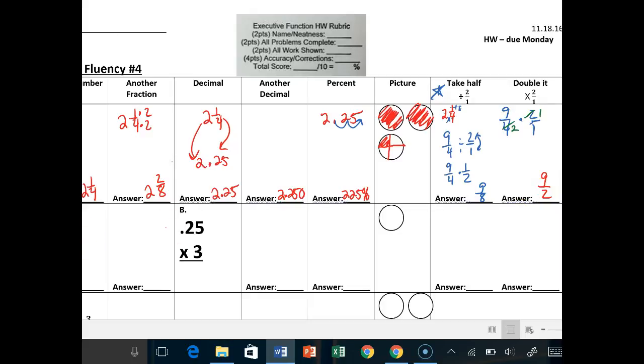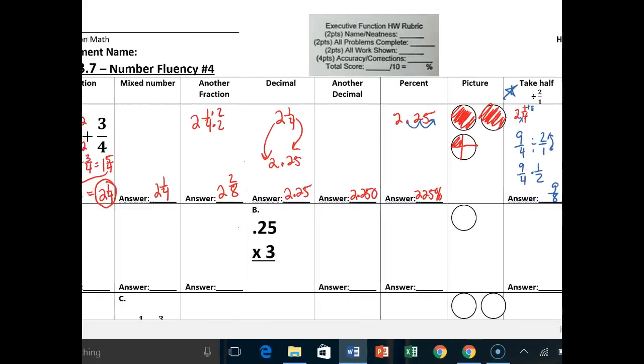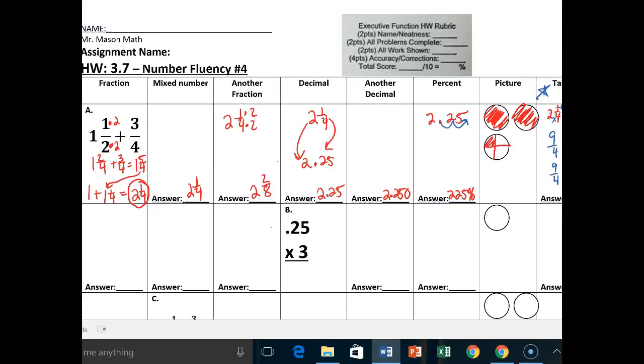Second row. So again, you need to do some math on letter B before you can even figure out what the number is I want you to convert. So let's do the math. 3 times 5 is 5, carry the 1. 3 times 2 is 6, plus 1 is 7. It's not 75 because you have 2 decimal points, so therefore you want to swoop in the end twice. So what's the number I want you to work with? 0.75.